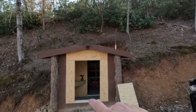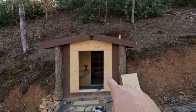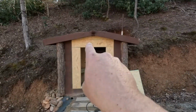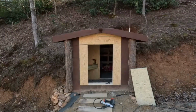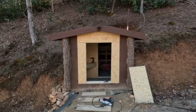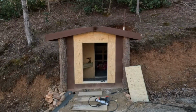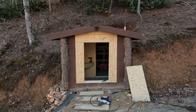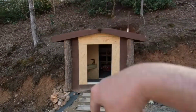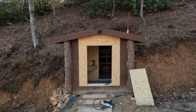All right, so I'm not sure if I'm gonna do an arched, like an oval door, or I'm gonna do a round door, or what. I need to think about it for a little bit and see what I come up with. But I'm gonna do some stuff off camera. I'm gonna do some caulking and whatnot, and then I will bring you guys back.